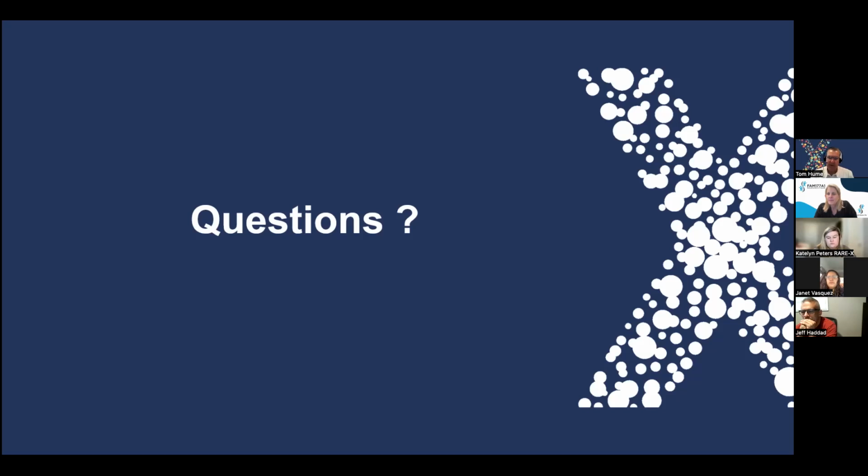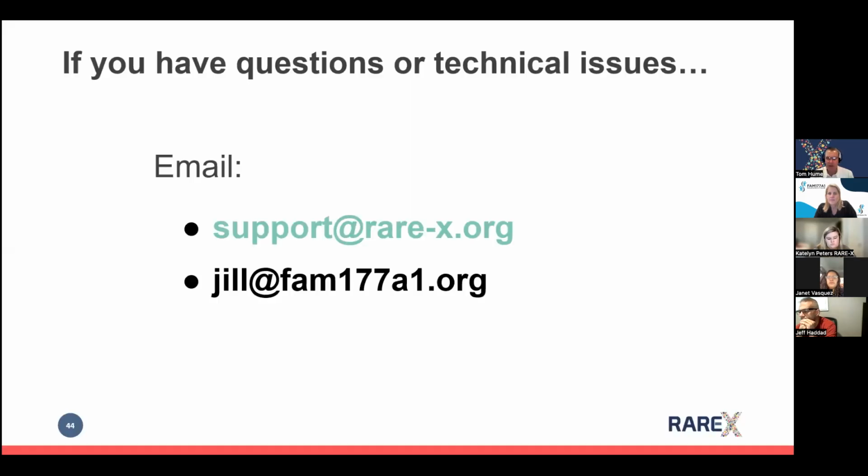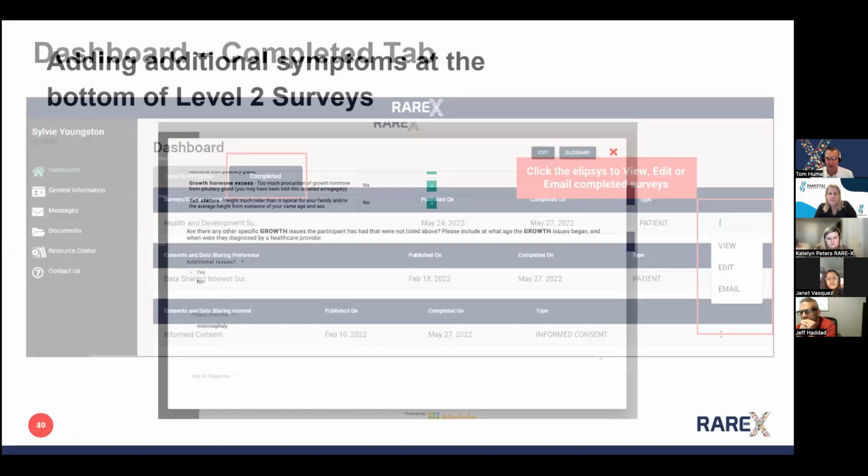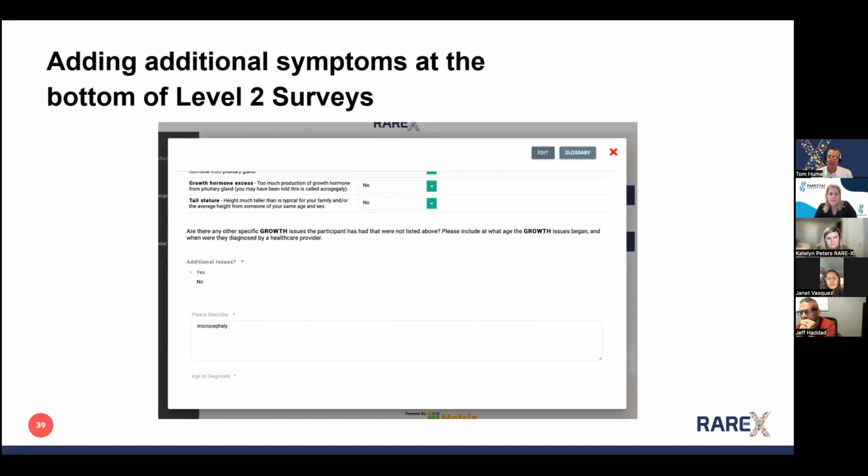Also, I didn't really explain it, but if you are deep in a survey, let me see if I have the screen up on. Yeah, here's an example. See that little red X in the upper right-hand corner? Say you're in the middle of a survey, the phone rings, you have to go do something else. You hit that little red X, which is often a scary thing, but this is not a scary thing. It's actually your friend. You hit the little red X, it'll save everything that you've done on that particular survey. Now, every time you finish a survey, it's automatically saved. But say you're halfway through a survey and you want to save it, just hit that little red X.